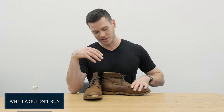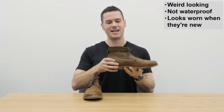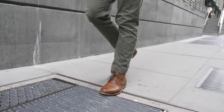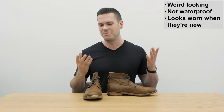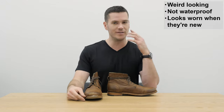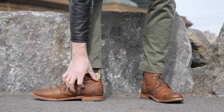There are a few downsides. The Alder boot is a weird-looking boot — this open ankle looks like something Peter Pan or perhaps some kind of elf would wear. That said, any pants are going to cover this anyway, so really all it's going to do is make your ankles feel a bit more free. People aren't really going to see it unless you're the kind of guy who likes to roll up his selvedge jeans to show off the boots — you probably won't want to do that with these. They are also not very water resistant; this leather in particular is not great in the wet, so these are more fashion-focused boots than rugged, all-condition boots.